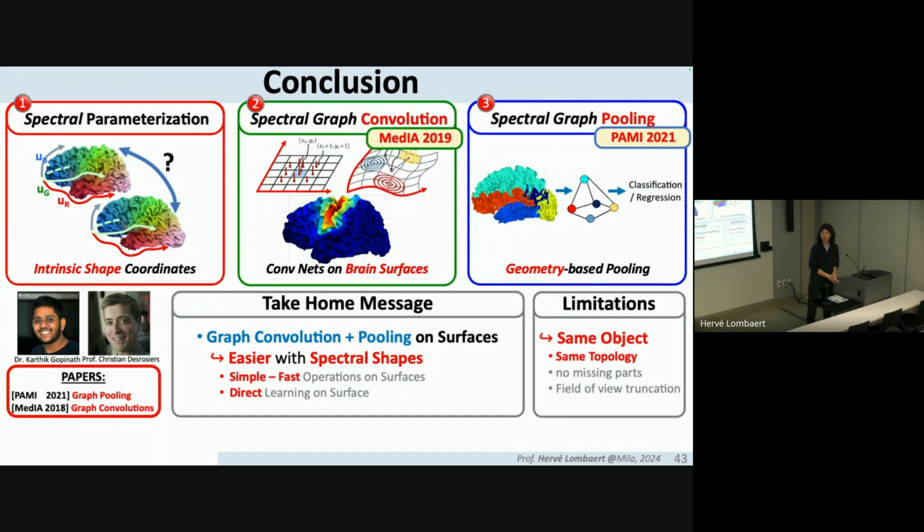That means you shouldn't compare apples and oranges, where you have a graph of a particular structure and a graph which is completely funky, a different shape, or rather a different topology. If you have holes, for example, if the horse has a missing leg, or a brain has a tumor inside, or geometrically you're not comparing the same thing, then you should definitely not apply those things. Those are important things to mention, of course.